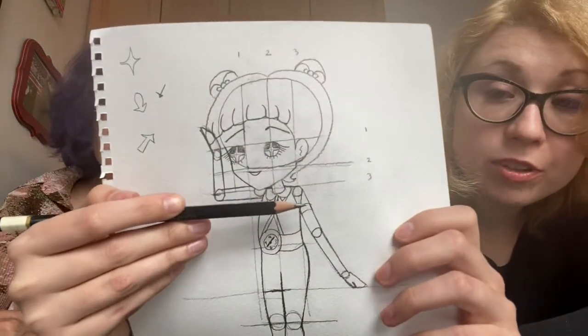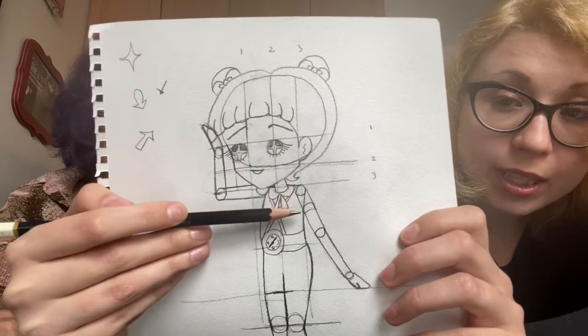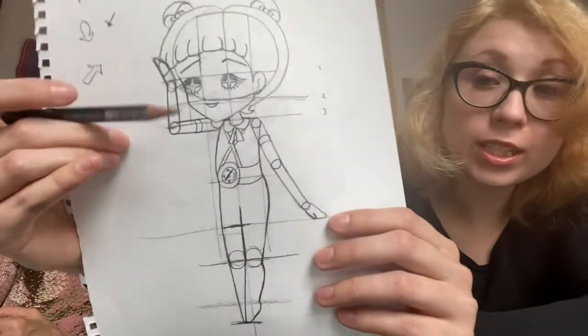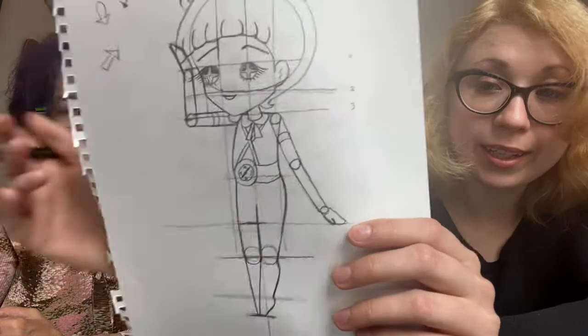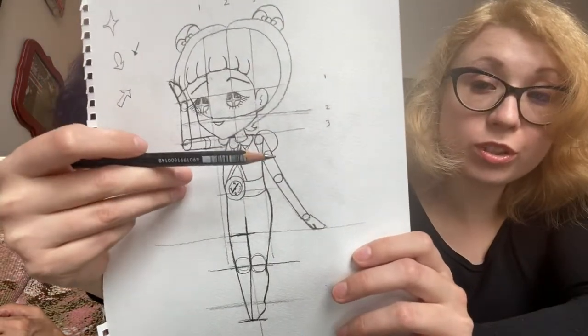You can draw the bottom of her sleeve. It's like a cuff, really. Right here, so it goes up and up, right here on the top of her arm. Okay. So that is right outside the body, here and here. Okay. And then you can draw the cuff of this sleeve going in and in like that. So again, like backward C's. Then you can draw a big semicircle coming over her shoulder to the cuff right here.